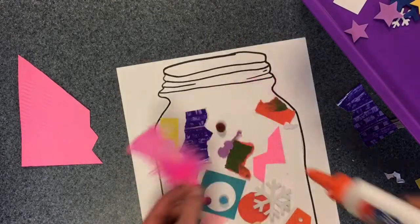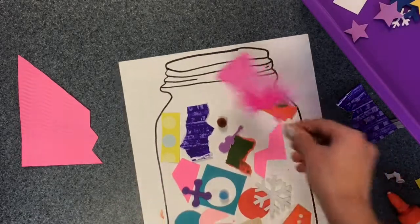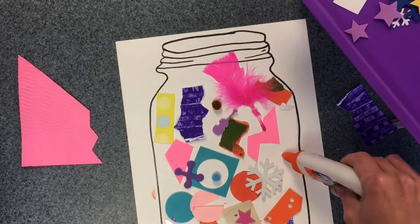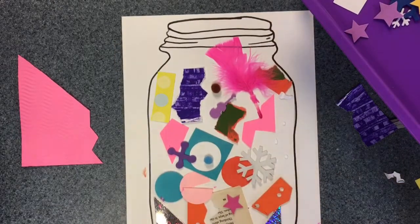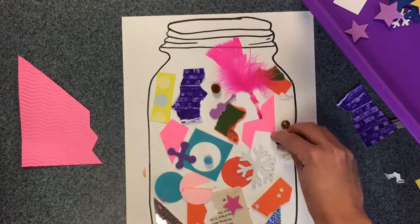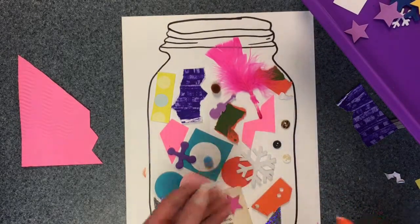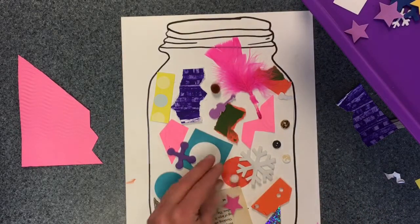And for my feather, I'm just going to put a few dots down on my paper and let my feather stick that way. I like to put the glue down on my paper and then drop the buttons on top. And since this one's white, I think I'm going to do this one on top of an orange piece.